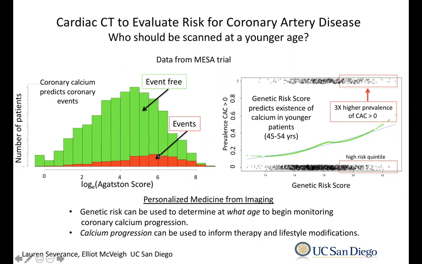Now, as you can see, if you have a really high calcium score, it doesn't mean you're absolutely for sure going to have an event, right? You've got a 2/3 chance of not having an event, but you are at much higher risk than the basic population that has no calcium down here.